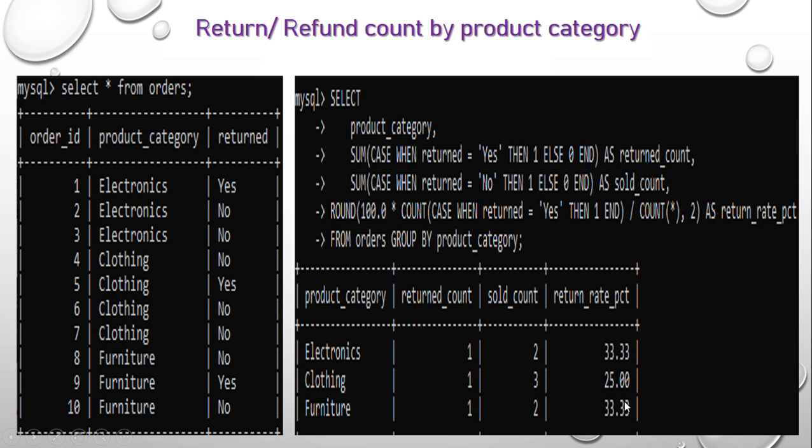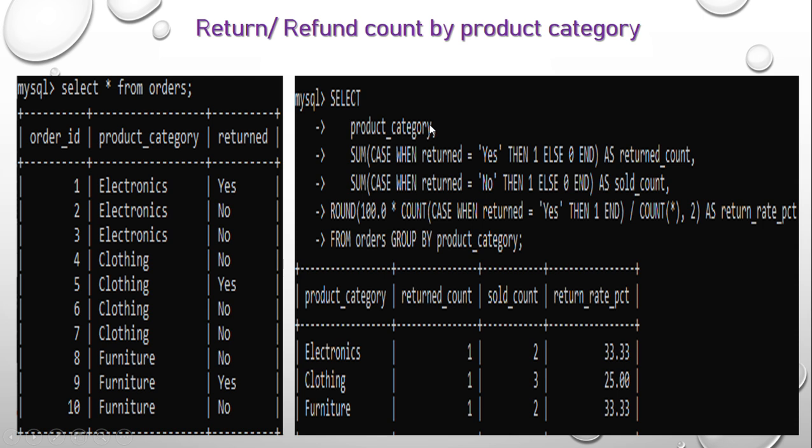Next, if you want to calculate the return or refund count by product category. These are my products, from the orders table, and I have a column with yes or no values, where yes represents the item is returned and no represents the item is sold.